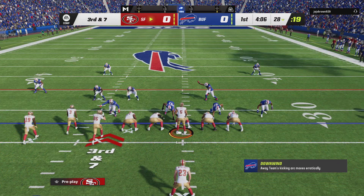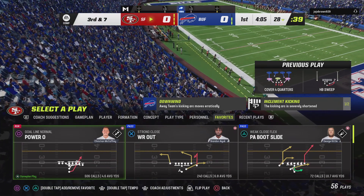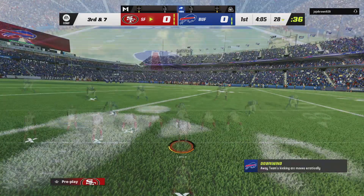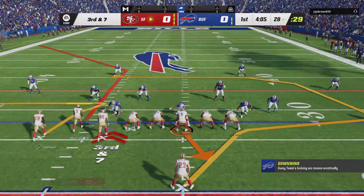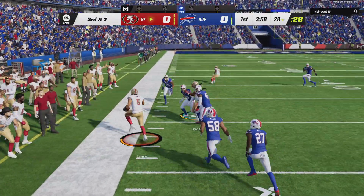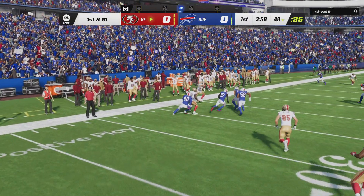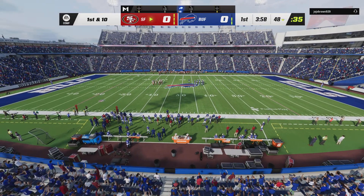A tough spot here on their opening drive. This is third and seven. The Bills are going to stop it as they call a timeout — they'll have two remaining. So now it's third and seven, and defensively it's a dime look, six DBs. Off of play action, here's Lance. He'll be out of bounds, but able to get it up past the 45. Excellent work there by Lance as he scrambles for the first down. He's a talented runner, and that means he's always looking for bigger and bigger gains when he takes off. Certainly found some bonus yards there beyond the first down marker, and his early drive will continue with that extra jolt from his legs.